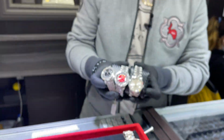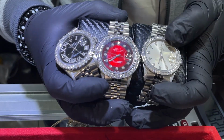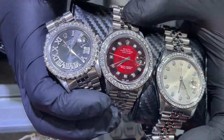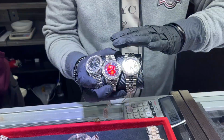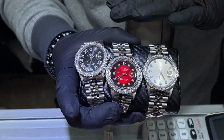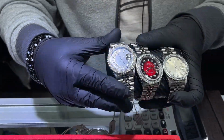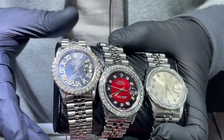And very important to note, very affordable Rolexes. We also have in stock a lot of different styles, all right? You have a channel set bezel, like prong bezel, this is a U-shape. Roughly, these will be in the $7,000 to $8,000, $9,000 range, depending on the condition and the quality. These are spoken for. This one goes for about $9,500. $8,500, depending on when you guys see this price.